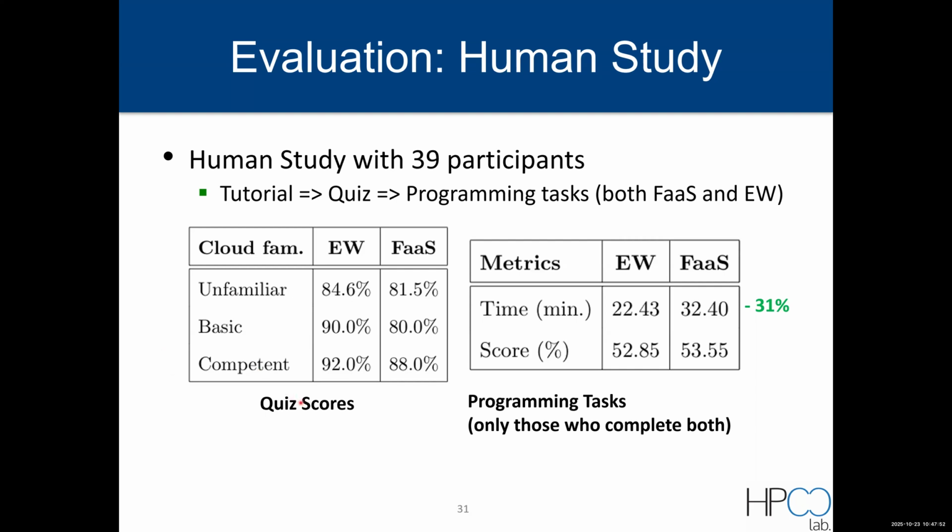And one thing we can see is that across the participants in all 3 levels of competency, they have a bit more score in 8 weaver, which kind of says that it is easy to understand. Since they do not know much about cloud, but they know a bit of programming and a bit of OOP, with 8 weaver they can at least understand something based on OOP. And that's with just 15 minutes of tutorial.